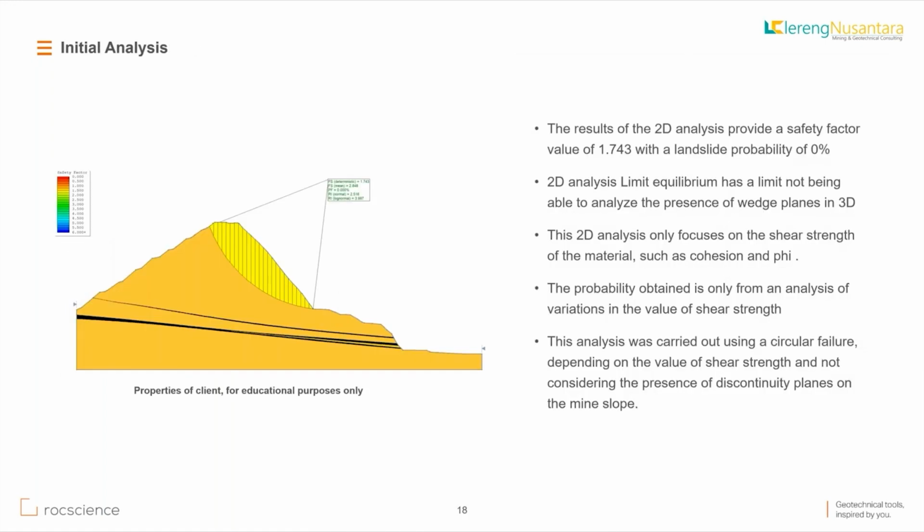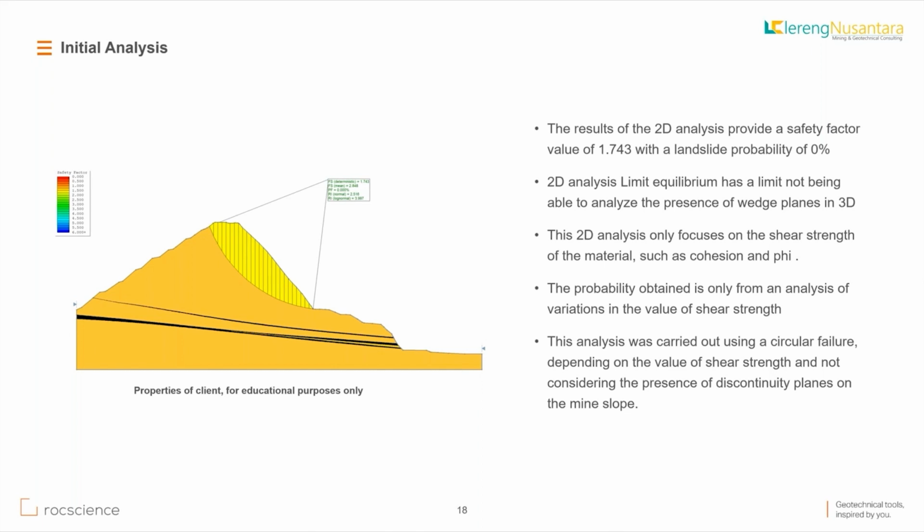The interesting point is that in this case, they don't really realize what kind of failure mechanism they need to deal with. They do analyze the factor of safety on their designs at the very beginning, but the analysis that has been done is using 2D limit equilibrium, as you can see in the presentations, and recognizes it as a circular type of failure, while in reality, they're dealing with wedge failure, which is not enough if we only use 2D analysis.